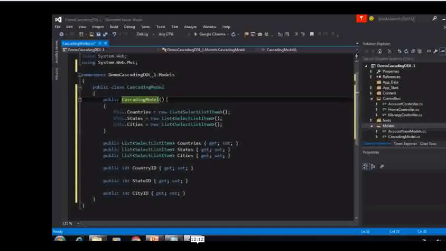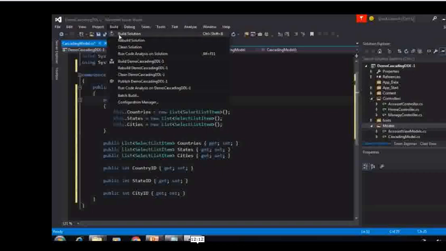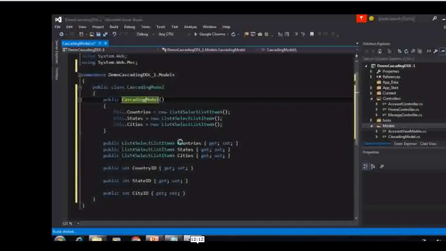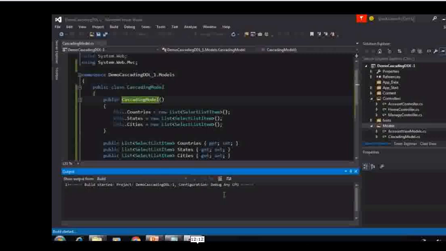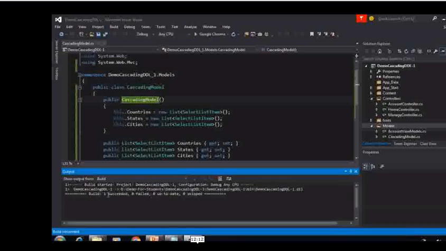Just copy and paste the model and then again build the solution. Now we are going to build the solution. After build, if it has errors, we have to rectify. I think there is no error. It is building. Now build succeeded, 0 failed, so there is no error in this code.